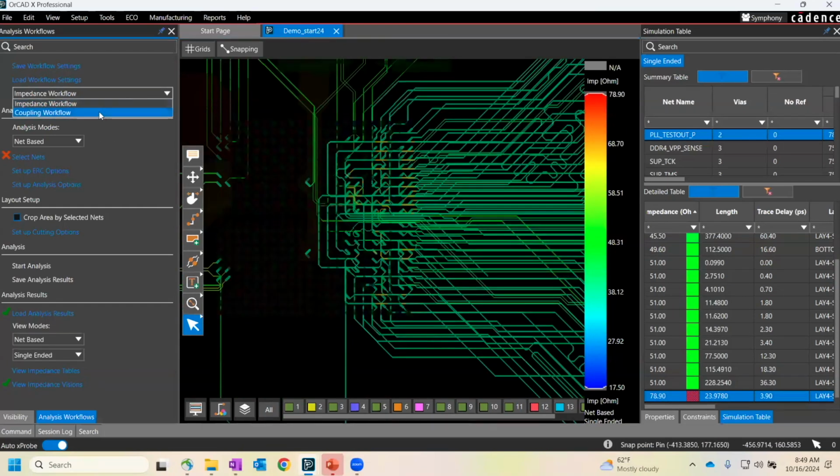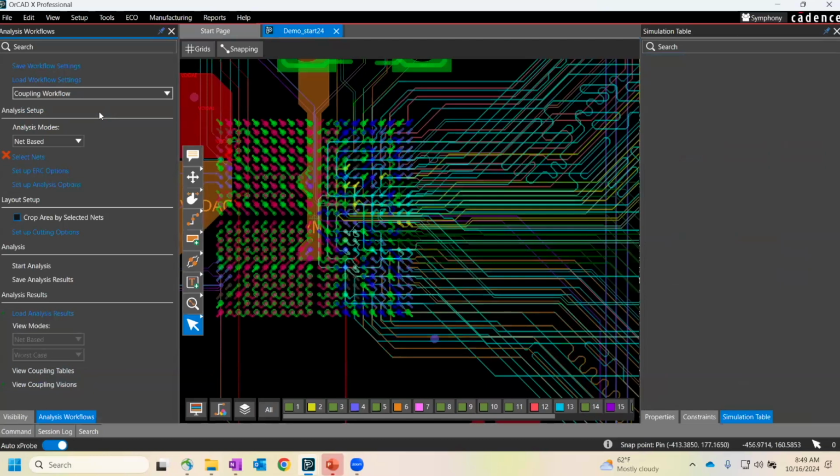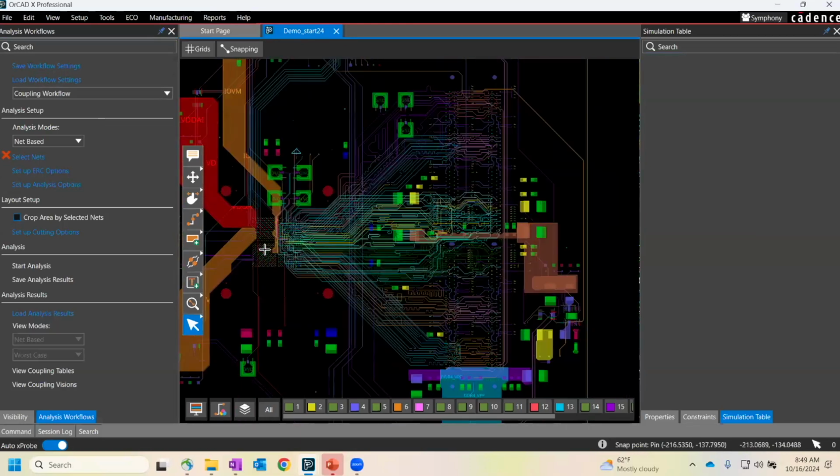The second workflow is coupling. Coupling you can kind of think of as crosstalk, but much easier to set up and run. With crosstalk, you need to explicitly assign IBIS models for drivers and receivers, set up timing windows. If you know all that information and have all that data, that's great. If you don't, most designers would tell you that if you're running a bunch of traces parallel to each other for a long length, you're going to have a crosstalk problem. So if you think of it from that perspective, the coupling workflow allows you to find those things electrically.